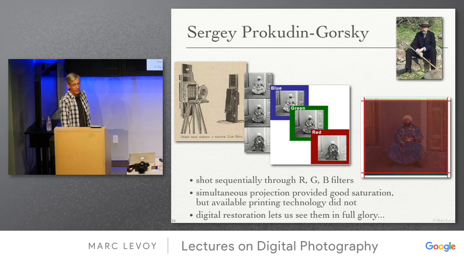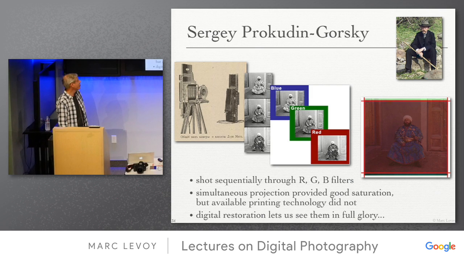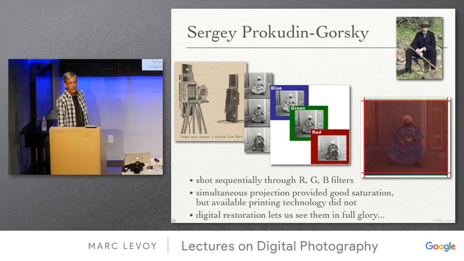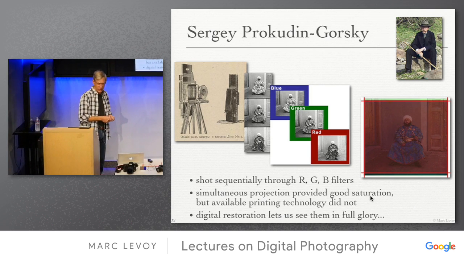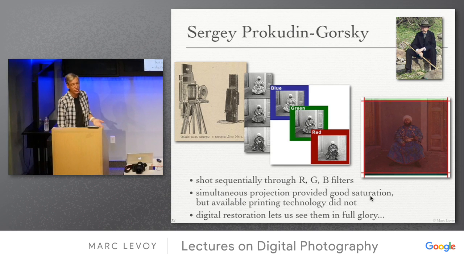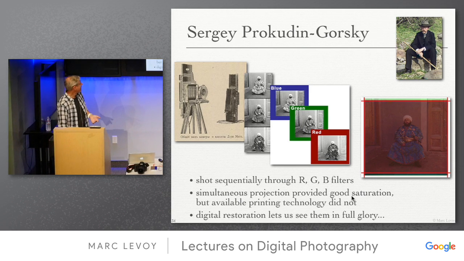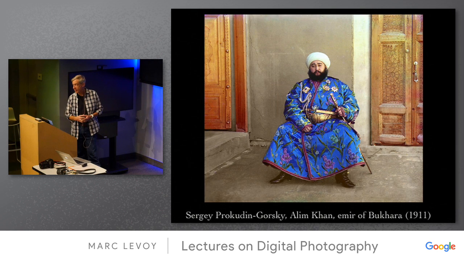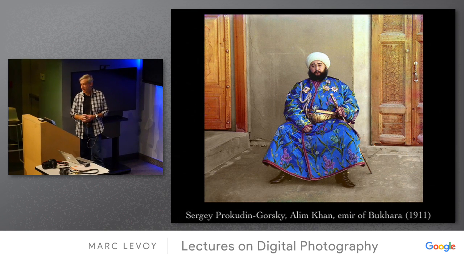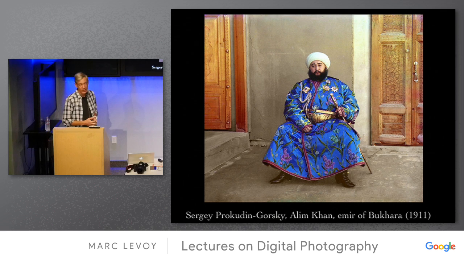But perhaps more famous now is Sergei Prokudin-Gorsky, who did these spectacular high-resolution separations. And he tried to also simultaneously project them, but the available technology couldn't have done a very good job on that. We can do a great job digitally by digitizing his 3 different pictures and combining them back together. So this is a very early color picture. It's 1911. But they're spectacular, and you can find a lot of these online from him.